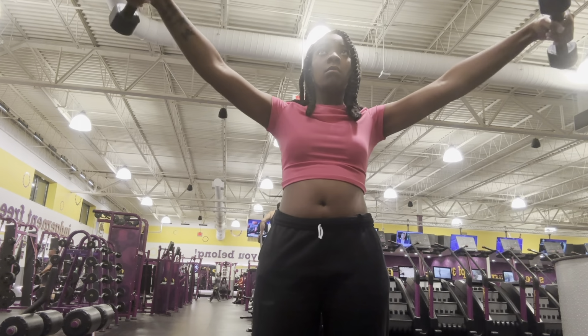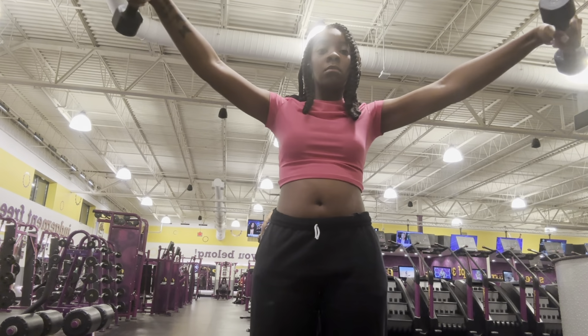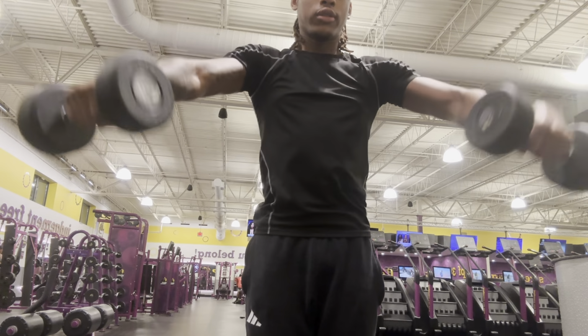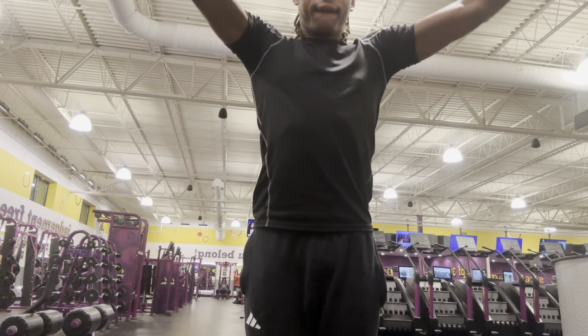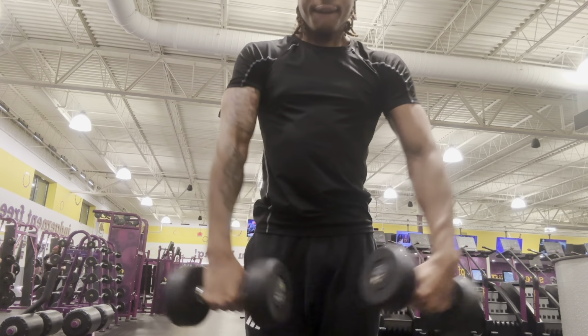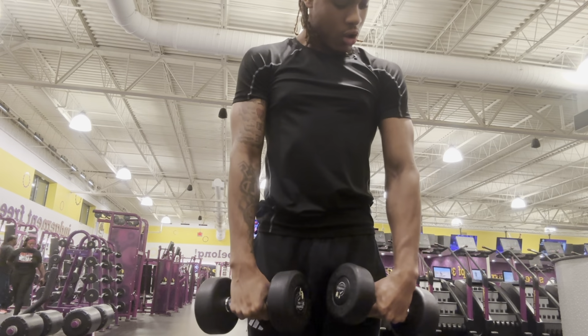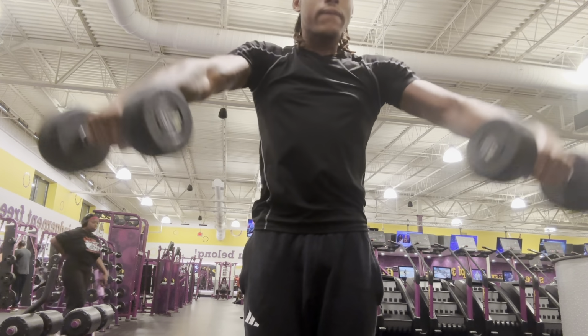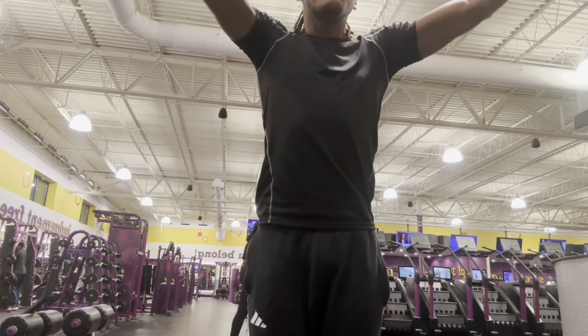I think we did about three sets of lateral raises. I did three sets of lateral raises. She did two. I did one sitting down, and then I did two standing up. Yeah, as you can see right here.